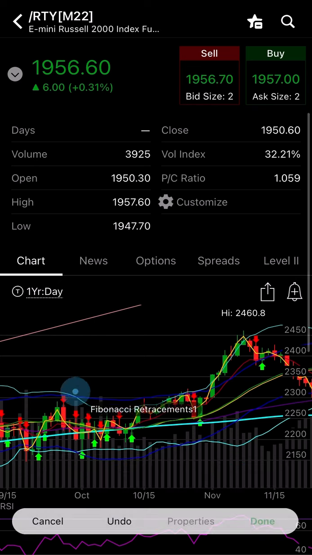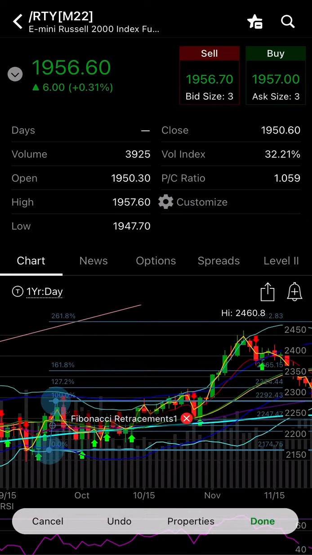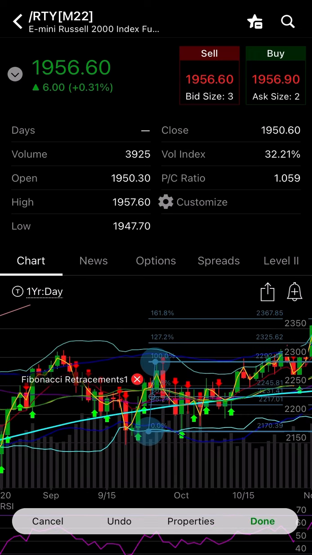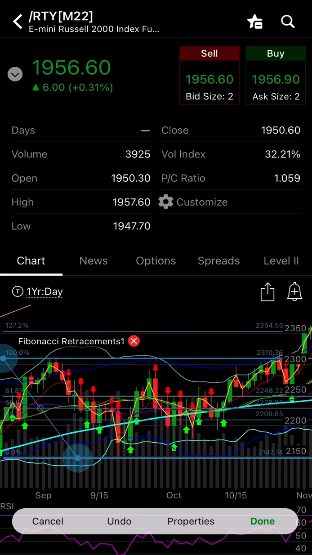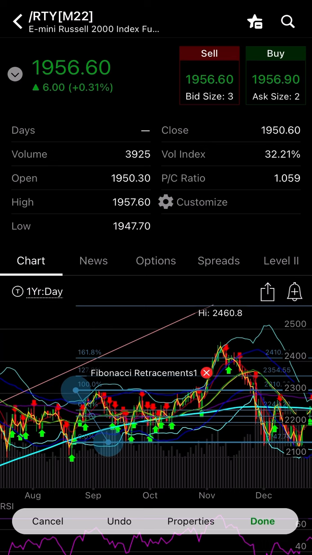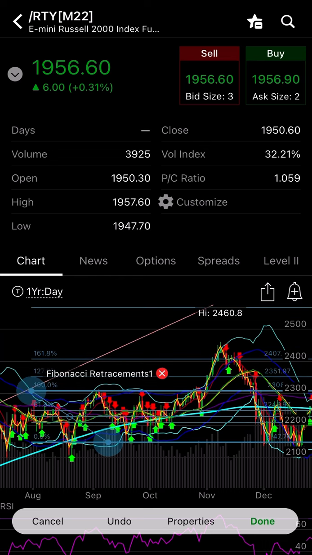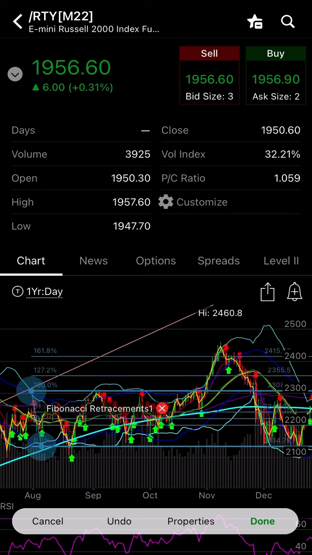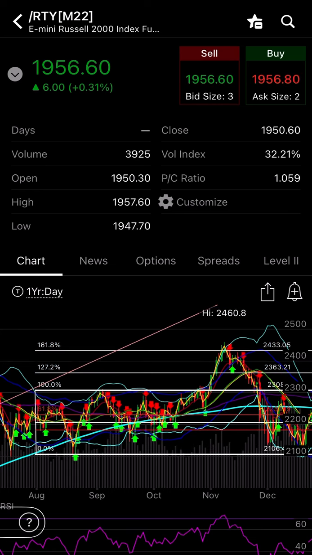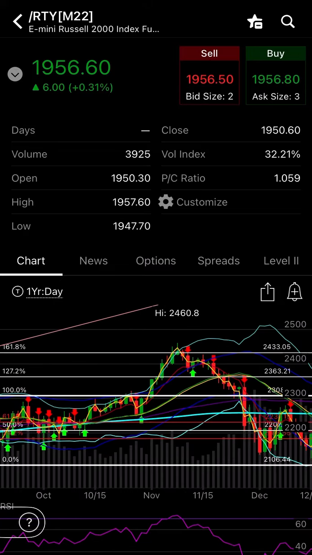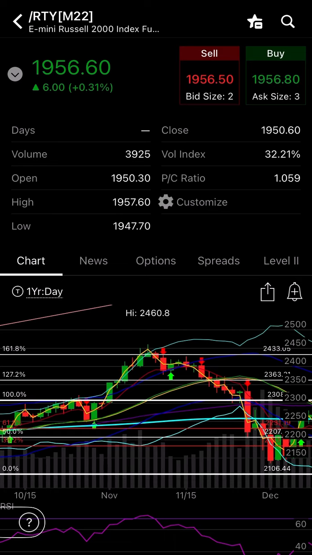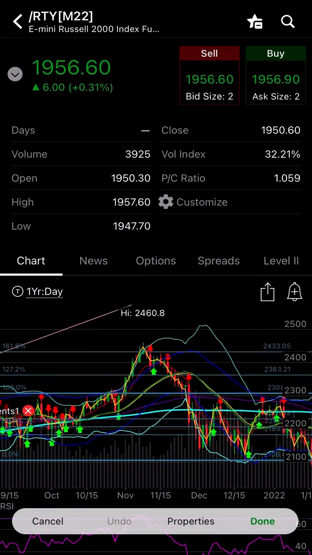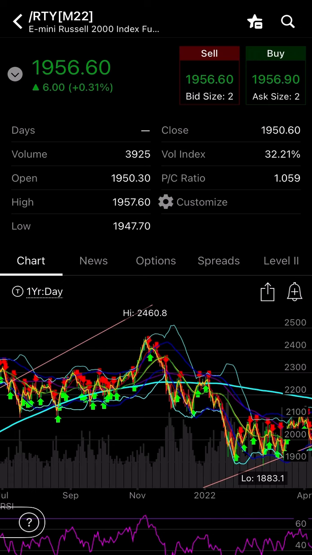Let's draw our Fibonacci's here. Oh, sorry. So this is the actual range. Sorry. There we go. Okay. So that's the actual range there. And you can see it hit that 1618 level and then almost reversed perfectly. 1618 was at 2433, ended up hitting 2460. Okay. So not too bad there, right? So you see the value of the Fibonacci's here as well.